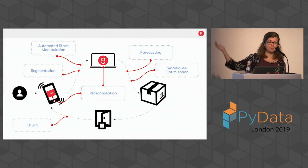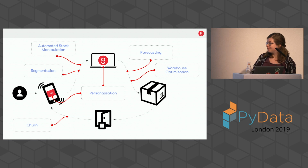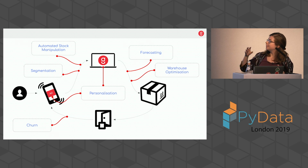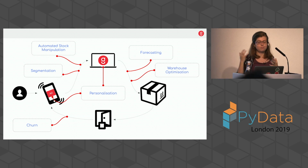And then hopefully you'll get the box, you'll really enjoy it, and you'll come back. But if you don't, we are keeping a watchful eye. So we've also built a churn model algorithm. So from really early on, we take all the user behavior data, and we can start seeing if we think you're going to leave us. Hopefully we can change your mind. And then tying it together, and it touches quite a lot of places, is personalization and recommendations, which is what I'm going to talk to you about today.